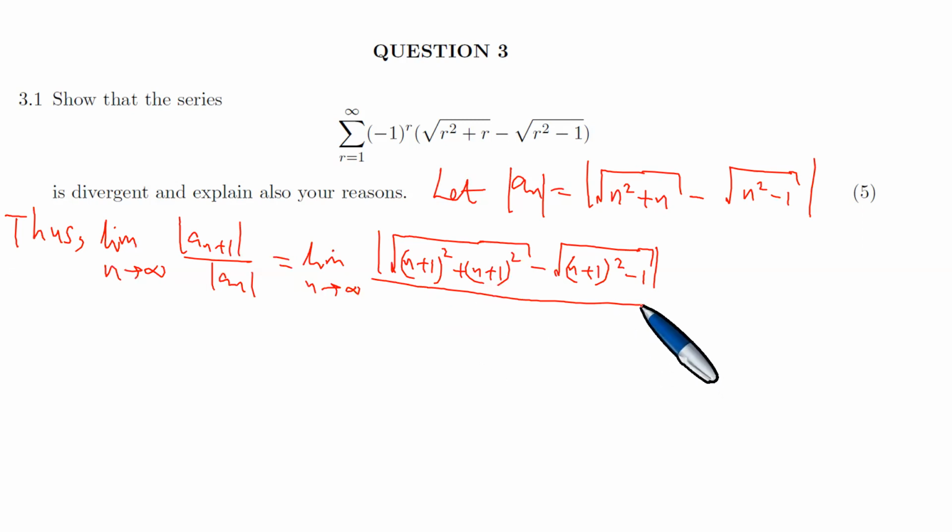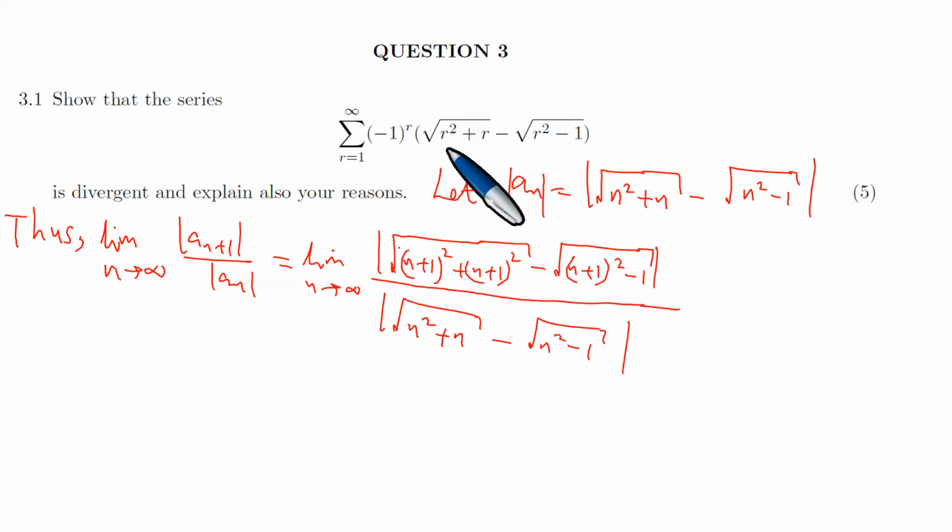Obviously, I'm just directly applying the ratio test to see if there are any problems with that. It will require a bit more work, but we can play around with this and try to evaluate this limit. For instance, in the place of n, we've put n plus 1 everywhere, and in the denominator we have this one and then n squared minus 1, which is the a_n. I've put it just at the bottom.